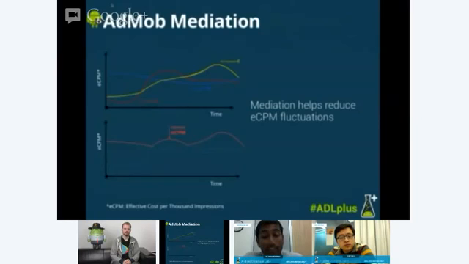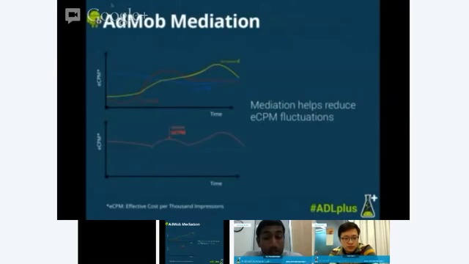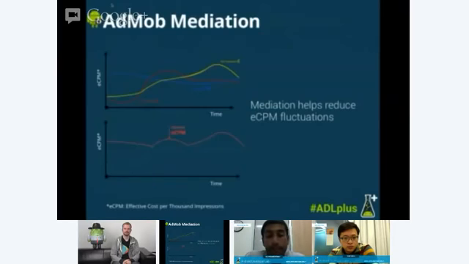When you're using mediation, you can fine-tune your mediation configuration so that the ad network that is performing the best gets the most requests. If you keep track of how each of your networks are performing and tune your request distribution accordingly, you're essentially optimizing your eCPM to make the most money. Keep in mind that some ad networks do perform better in certain markets. AdMob mediation provides the ability to enter regional and country level settings that override the default ad network distribution settings. Next slide.